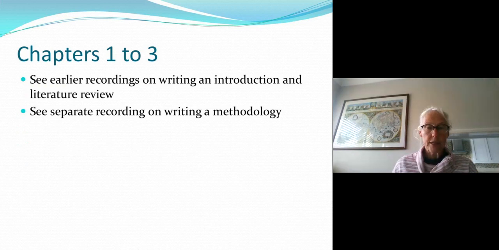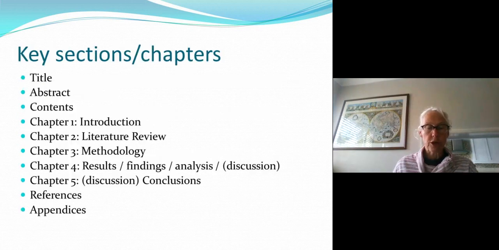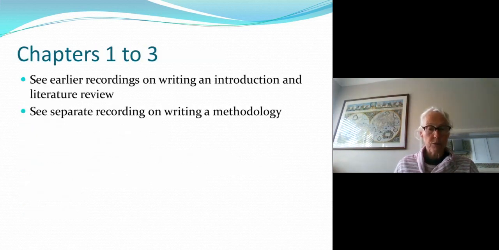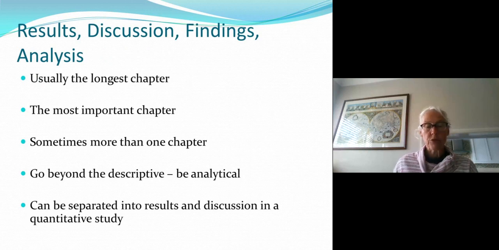And then in terms of chapters 1 to 3, if I just go back there, that's the introduction, literature review and methodology. Have a look at the separate recordings that I've done on those areas. So if we jump straight to chapter 4, which is typically a results, a discussion of findings or analysis chapter. There are lots of different terms there because it can be called different things, and a lot depends on how you put it together, and more on that in a moment.